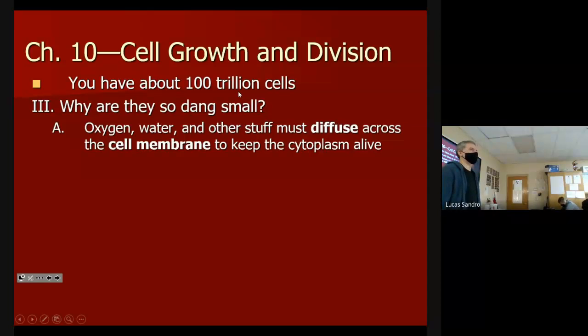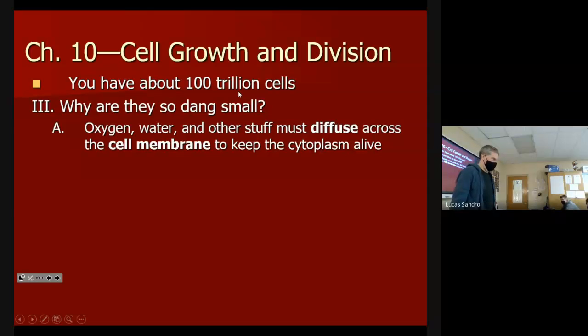And the way it gets in and out, this is not an active transport situation, not even mostly a facilitated diffusion situation. It's diffusion all by itself. That stuff has to diffuse in and out of the cell naturally. Enough oxygen as it gets dropped off in you by your bloodstream, right? By your hemoglobin and your red blood cells. That oxygen gets dropped off outside every cell in your body. It has to diffuse inside every cell in your body. Make it to the mitochondria to complete the electron transport chain. Remember?